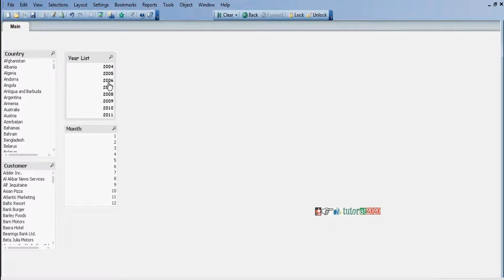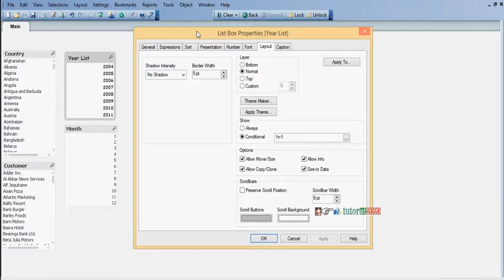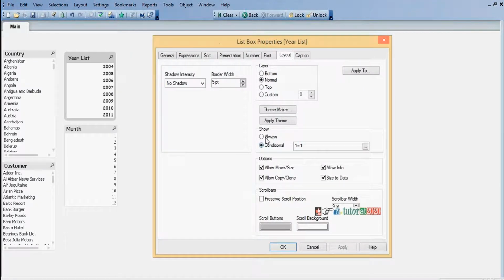And instead, if I want to perform conditional display, for example, I want to display this one whenever I select country equal to Australia only. Here, to display this list box whenever we select Australia, the condition is country equal to 'Australia'.